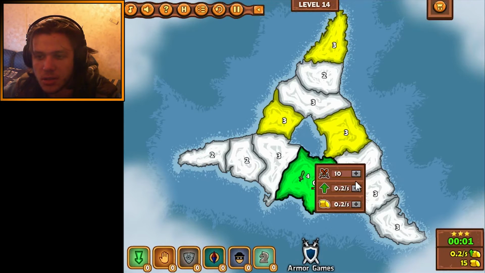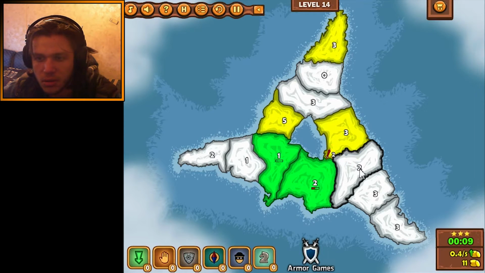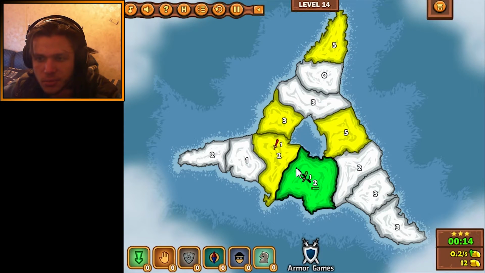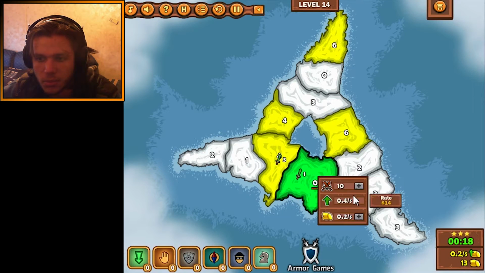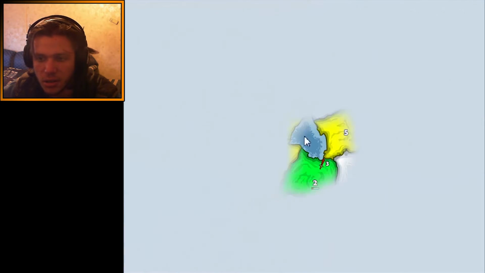Alright, we're going to take this. And we're going to need to do a two-side attack, I think. No. This isn't good at all. I'm just throwing units. Alright, again.